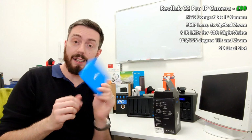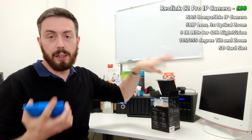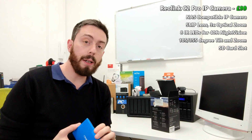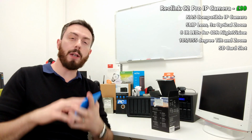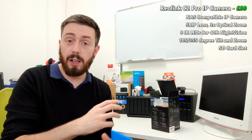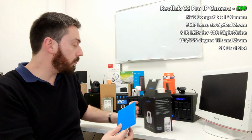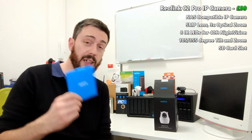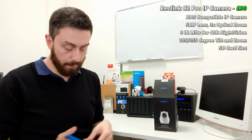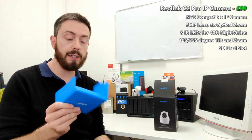Inside this nice little pack that it's in. Again, sorry, I'm going to keep lapsing into rhapsody about this sort of thing. A number of cameras that you buy out there are IP cameras, and particularly companies that don't have an enormous presence outside of the East. You generally find that their attention to production, retail boxes and stuff is a bit lacking, particularly instructions. This is actually quite a neat design. So let's have a look inside here. They've really upped their game since the retail packaging of their predecessors.